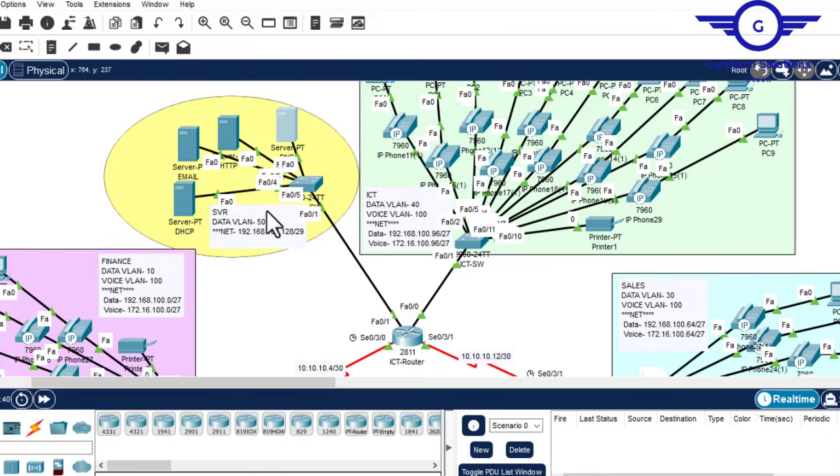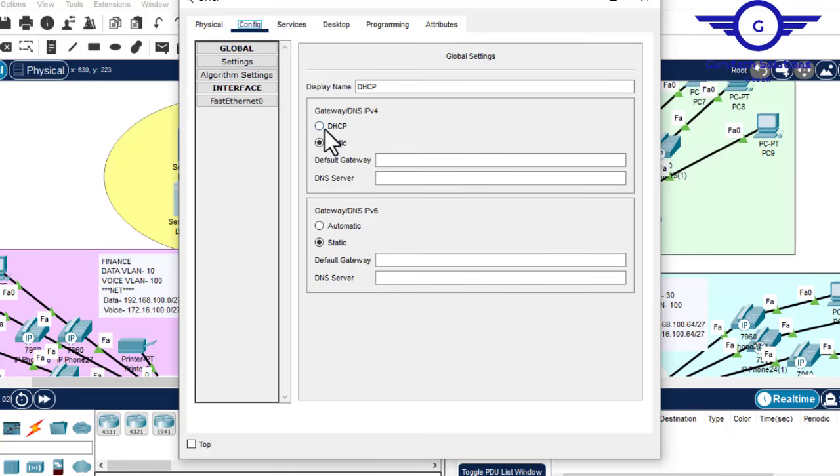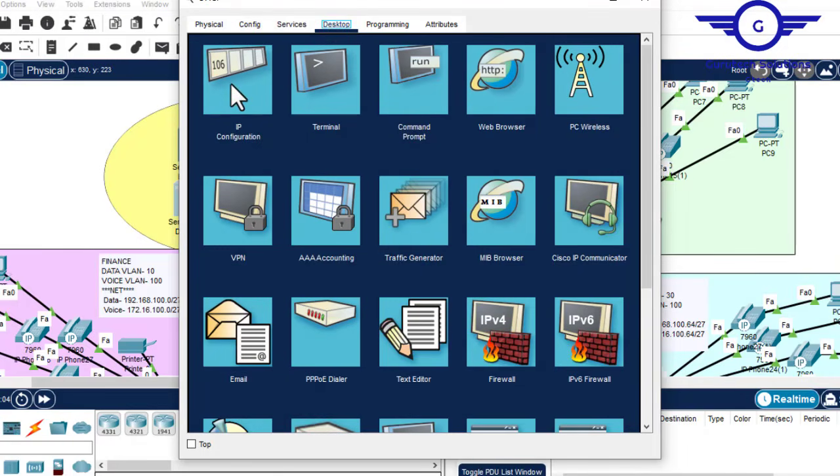You must make sure that the default gateway is the IP address of this router's interface. And remember, we've not configured that interface. We will configure that interface when we are going to configure Inter-VLAN routing, because we have VLANs here. Okay, so let's assume we have configured this interface and assigned it as the default gateway to this LAN here. Okay, so let me start with the DHCP. I'll demonstrate with the DHCP, and for the remaining ones I'll go very fast to save time.